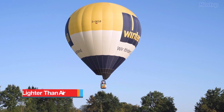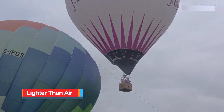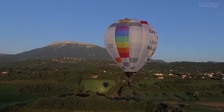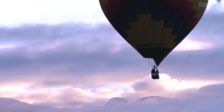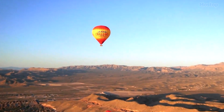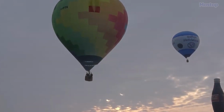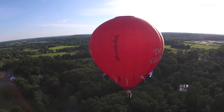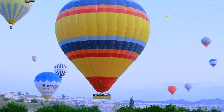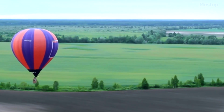Lighter than air. Lighter-than-air flight was the first method used to take to the skies. Commonly referred to as an airship, it is a type of aerostat, or lighter-than-air aircraft capable of navigating through the air under its own power. Aerostats achieve lift by using buoyancy from a gas that is less dense than the surrounding air. Early dirigibles relied on hydrogen for lift due to its high capacity and availability, but its flammability led to several fatal accidents, making hydrogen airships obsolete.